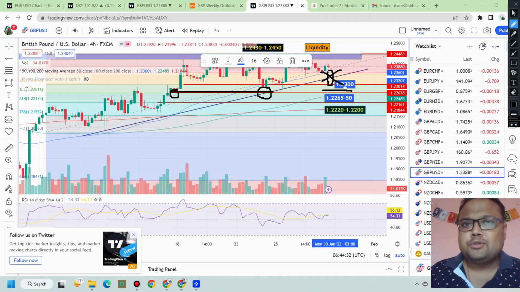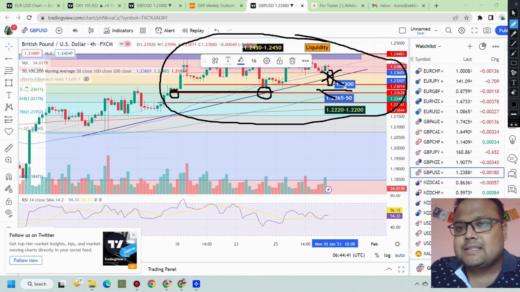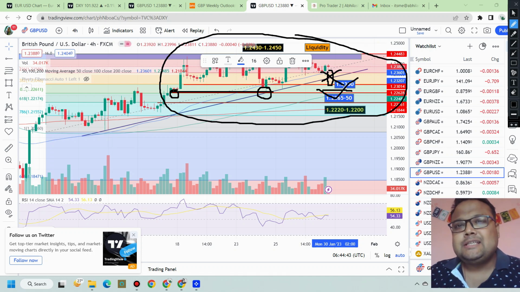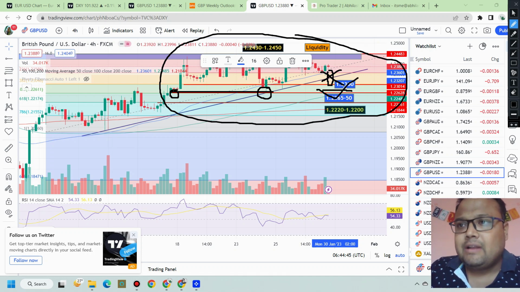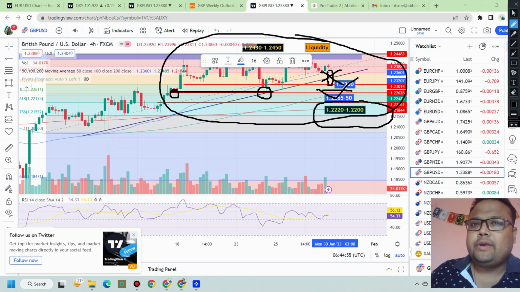Do not take any sell position, because overall the chart may be towards the upside, but this is a sideways market or range-bound market. So if the market takes support at the 1.2260, 1.2255 level, you can definitely consider a buy position, and the last support is around 1.2220, 1.2200. This is also a very good support. So we have got three supports on the chart of GBP USD.